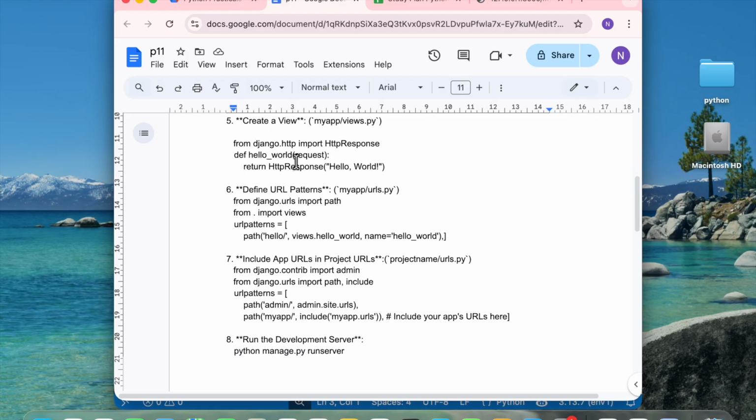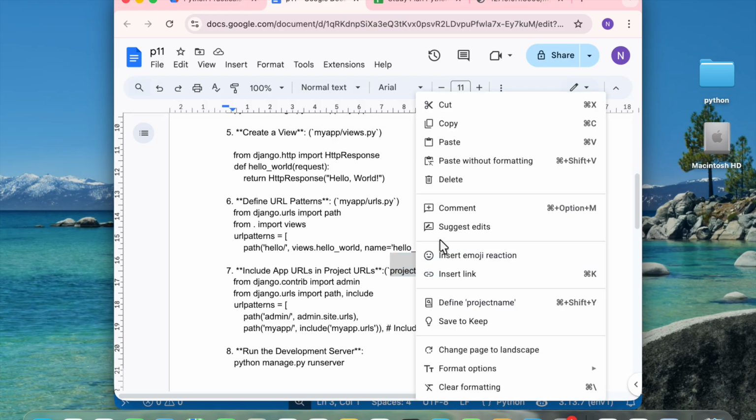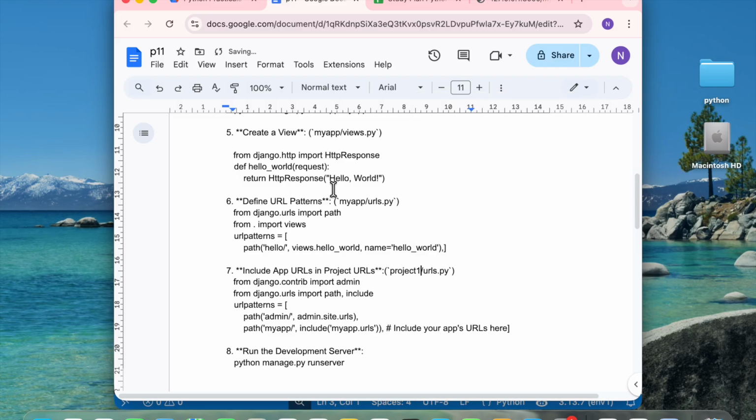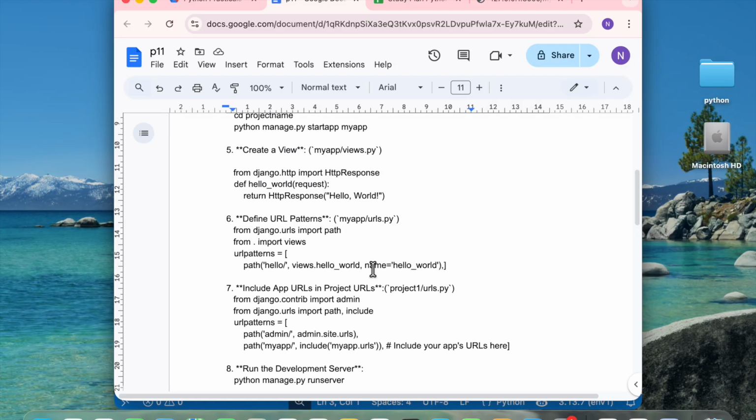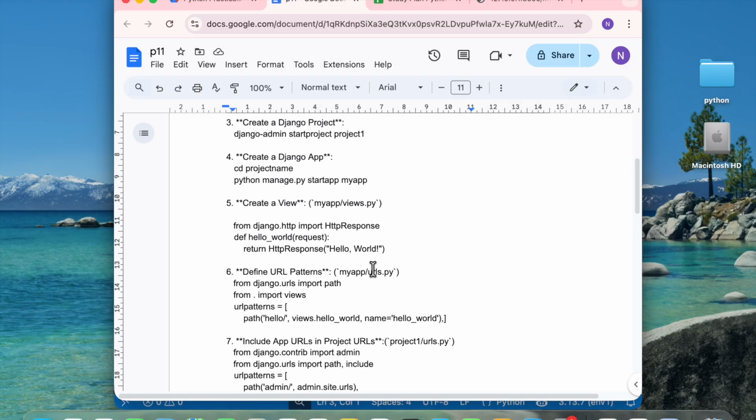If you have multiple responses, which response should be given for a view is decided by the URLs, and such. I guess the project name is appearing only once, so I'll just replace it over here. That is the only place where it arises.